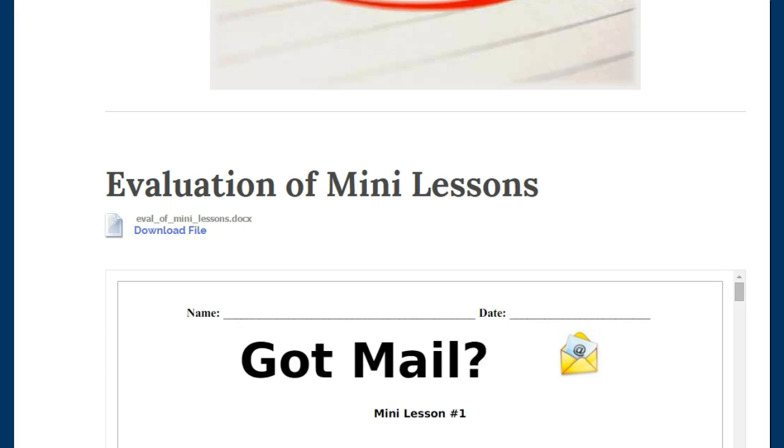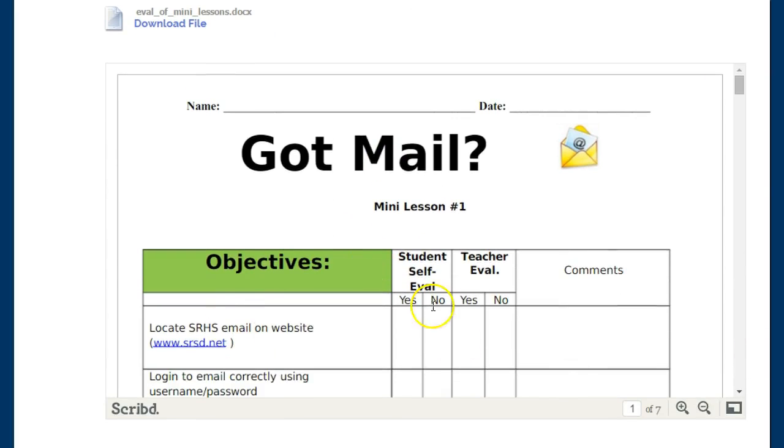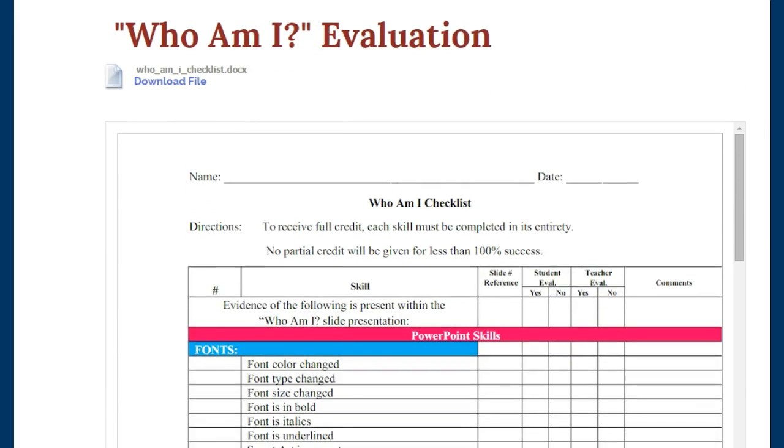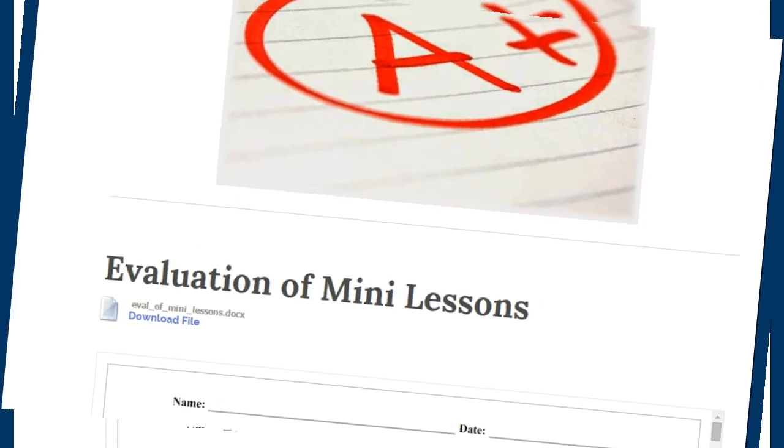And the last step is on assessment and how you're going to be evaluated. So what I've done is I've actually created a place where you can see the document and then you can download the document if it's for easier view. And the same thing with Who I Am checklist as well as your evaluation of your mini lessons.